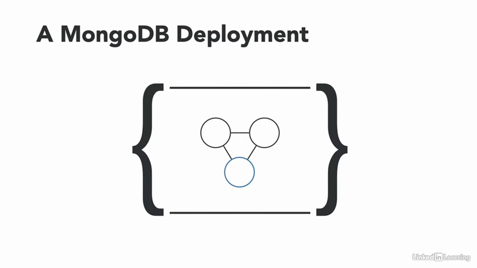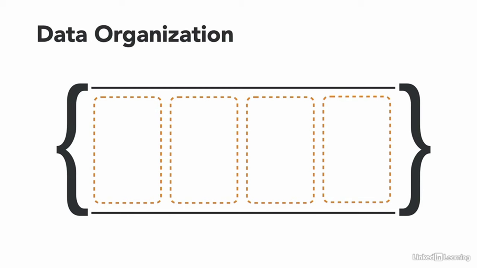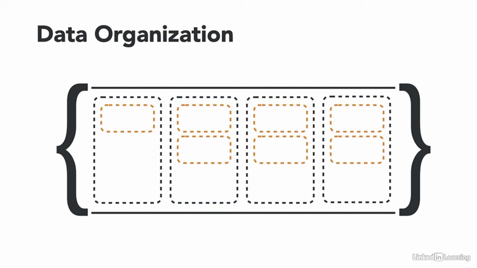From a technical point of view, this represents a MongoDB deployment with one replica set with 3 MongoDBs. But when you are using the database, most of the underlying architecture is stripped away. Inside your MongoDB deployment, your data is organized into databases. It may be confusing to hear that there can be multiple databases inside your database. The way I think about it is you have one database deployment, and inside your deployment, you can then have one or more databases. Most of the time, all data that belongs to one application, like a blog, will be in one database. Inside each database, there are collections.